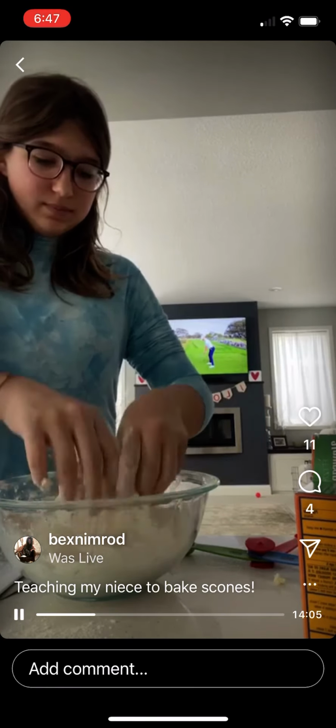Okay, so let's see if we can make this. The goal is to try to get it into a ball. So see if you can maybe try one hand. Let's clean off one of them. It's kind of a learned art. You're going to hold the bowl with this hand. And if it gets messy, it's fine. You kind of scoop and then scoop. You got to scoop it and smash it. So you kind of scoop and smash, scoop and smash. Try to keep it in there. You see if you can get it into a ball.